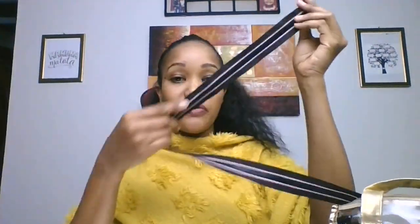Those are some of the things you could actually do. And you see, this is a beautiful zip. I'm planning to design something, and I saw the zips. I was like, okay, let me get them before they run out. And you see, this is like the fabric of Tommy Hilfiger, the colors. So if I get a red dress, I can actually do this, or a white one, and then it will look very designful. Now, those are some of the things you can actually make.